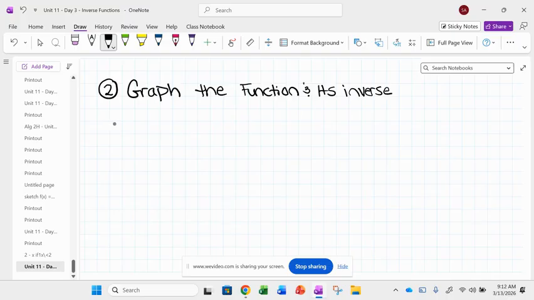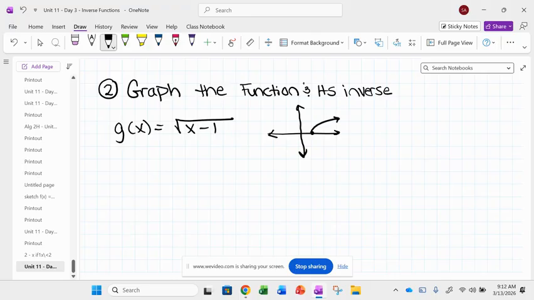Okay, let's say I have g of x is equal to the square root of x minus 1. Well, now if we're getting a visual of this parent graph, my parent graph is a shooting star, but I'm shifting 1 unit where? To the right. So it looks, this is just an idea, right? It's not completely accurate, but it looks something like this. Do we agree? Okay.